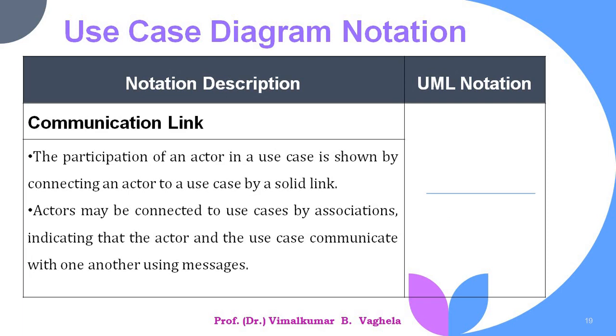Next is the communication link. The participation of an actor in a use case is shown by connecting the actor to the use case by a solid link. An actor may be connected to a use case by an association, indicating that the actor and the use case communicate with one another using messages.